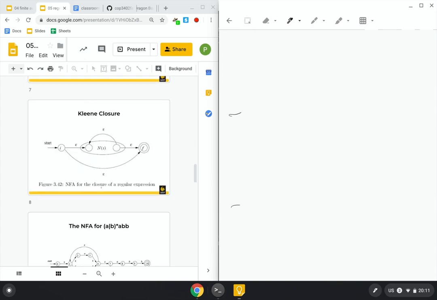Okay, so let's look at A or B, star, A, B, B. Now, if you read the Dragon book, the way they do this is... This is what's confusing about compilers: to write a compiler, you have to use a language to express the compilation. So there's always this confusion between the source language, the language you're writing the compiler in, and the target language. It's the same thing with regular expression compilation when you're compiling it to an automaton.